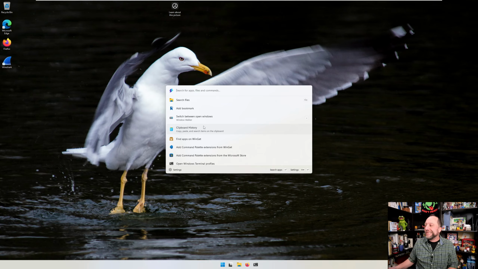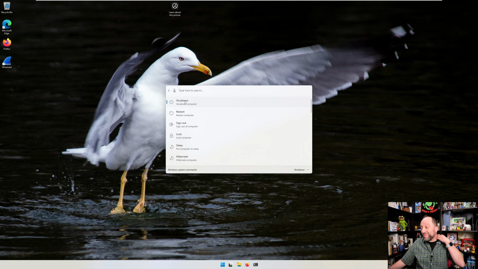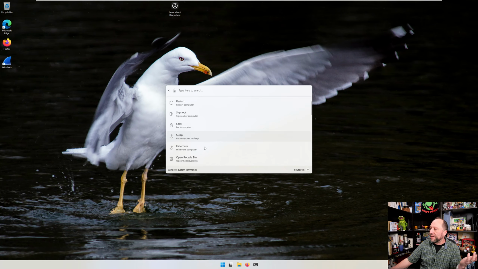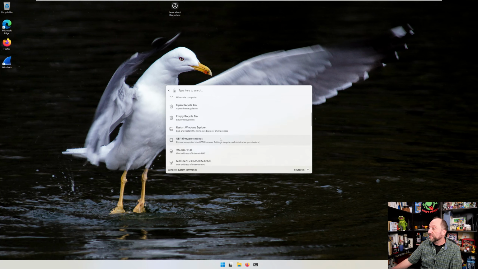Now, I'm not going to get into that level here, but let's go check out this Windows System Commands down at the bottom. I'm going to just open that up, and mostly here, we've just got stuff you could get to anyway, right? Our shutdown, restart, sign out, lock, sleep and hibernate. But like if you needed to get to your recycle bin, but you didn't have the shortcut on your desktop, you can get to it from here or open it. Restart Windows Explorer.